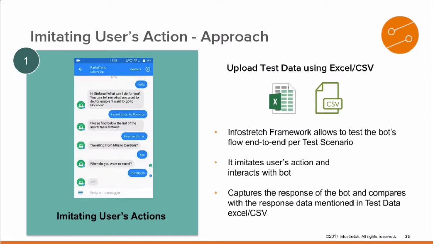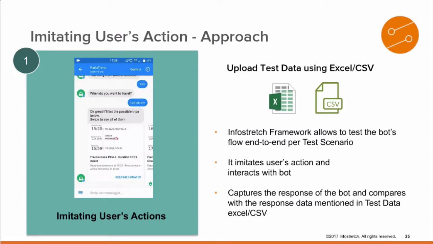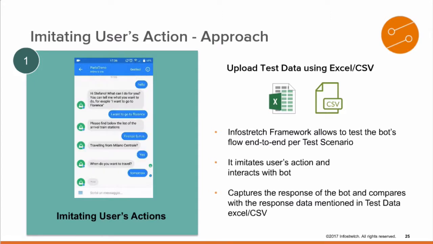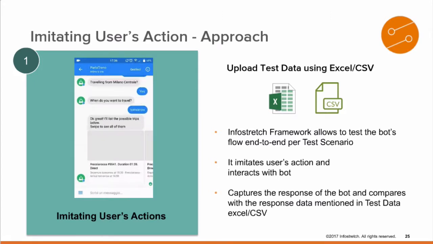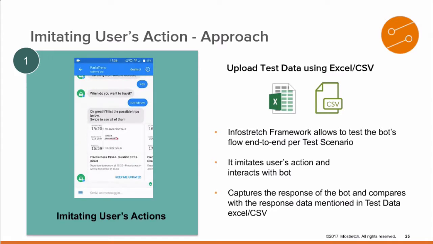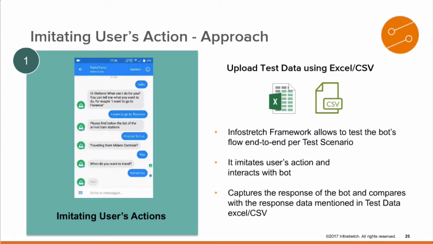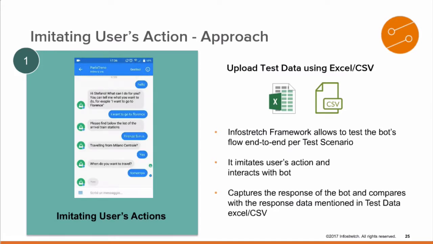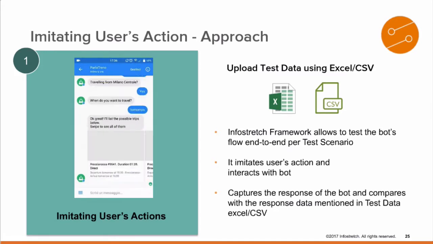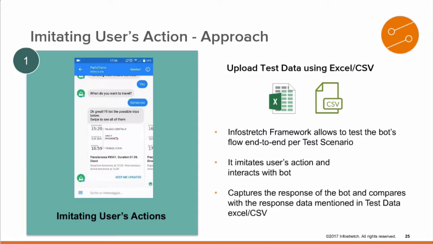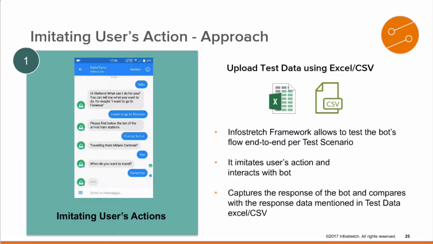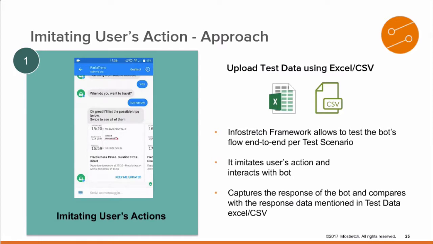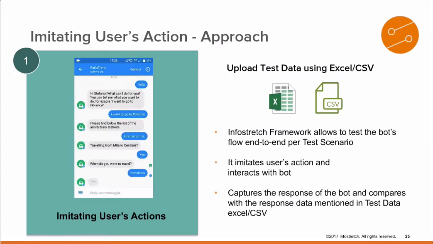Now, it is pretty apparent from this approach that this will work great when you have to test one bot for a particular channel, because you are really tying yourself to the actual user action, which could differ across channels. For example, this particular screen that you see could look different on Skype versus on Messenger. So you are tying your approach to a particular bot platform.